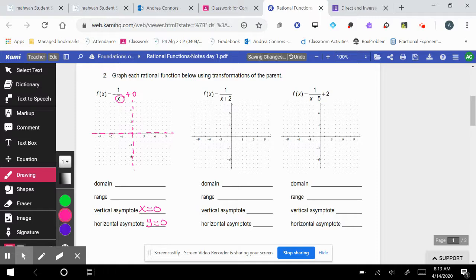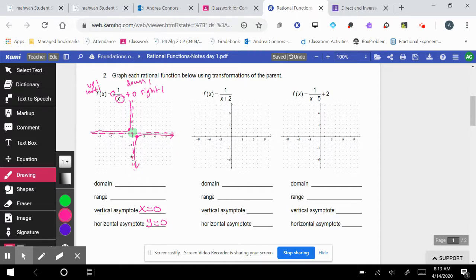From here, there's a trick to this. Do you guys see how you have this new intersection? How the two asymptotes made an intersection? To graph these fast, if it's positive, you'd go up and right. Because this is negative, I'm going to go up and left and make a point. And then all you do is you curve it as close as you can to the asymptotes without touching. So if it's negative, you're going to go up 1, left 1, and you would go down 1, right 1. So I'm going to do the same thing: down 1, right 1, make a point, and you're going to curve it as close as you can without ever touching.